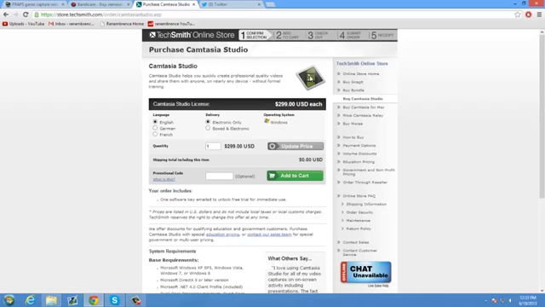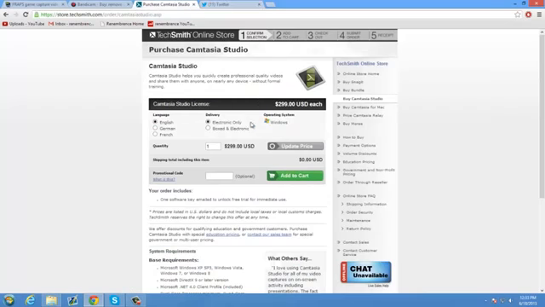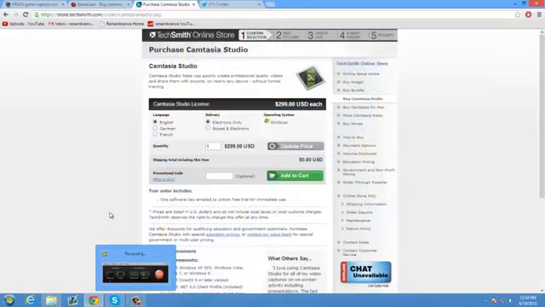So if I were you guys now, if you're going to be doing strictly PC gaming and you're only going to be recording PC games, no questions asked, I would go with Fraps then, just because again, it's very cheap if you'd like to buy it, and it is definitely really good for recording gaming on your PC. And Camtasia will definitely be able to record your gameplay on your PC, but it might be a little bit of a pain, because you might get some windows popping up like this and things like that. So that's what I would recommend if you're going to be doing strictly gaming.